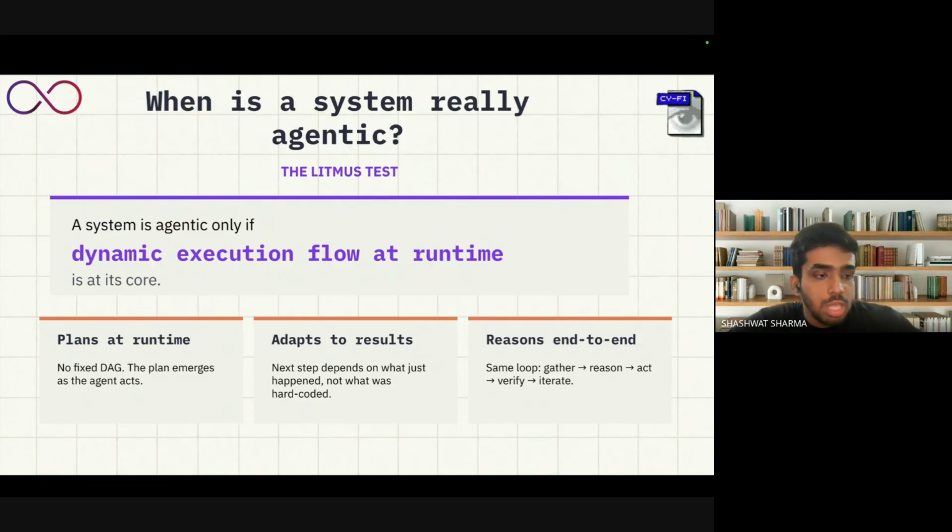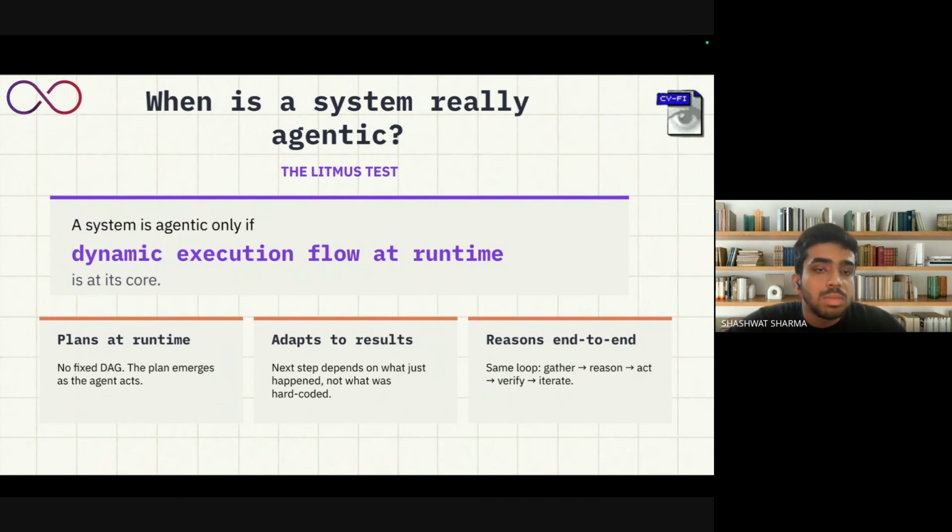If the system that you build around LLMs has no power of decision making, that it can decide it needs to go this way or that way based on the input data, the long running context, how it is planning, based on the context that we are getting. If it is not changing the execution flow of your code from start to end, the agent does not have that decision making power, and you are just making LLM calls to get some information out of some context that you're throwing at an LLM. And that is not an agent.